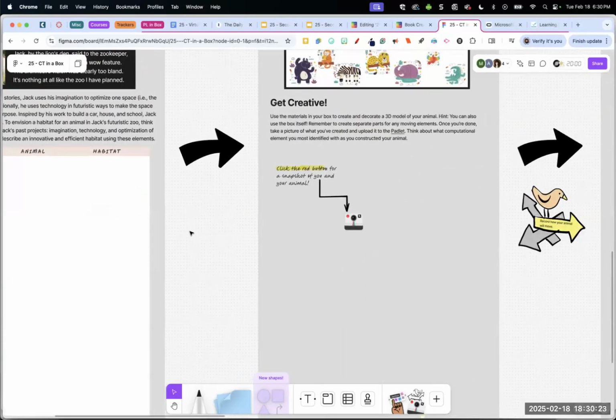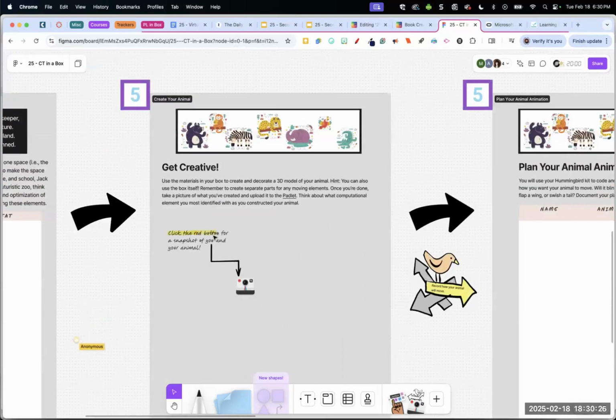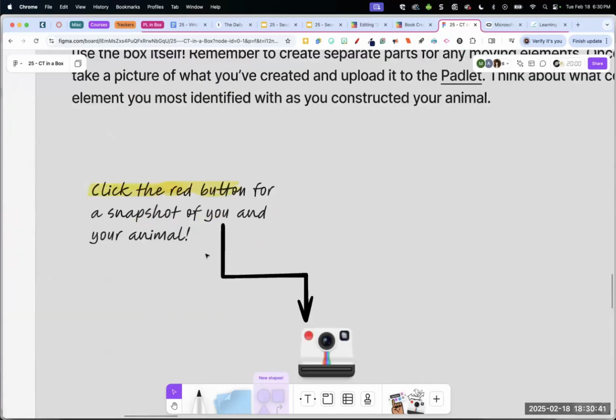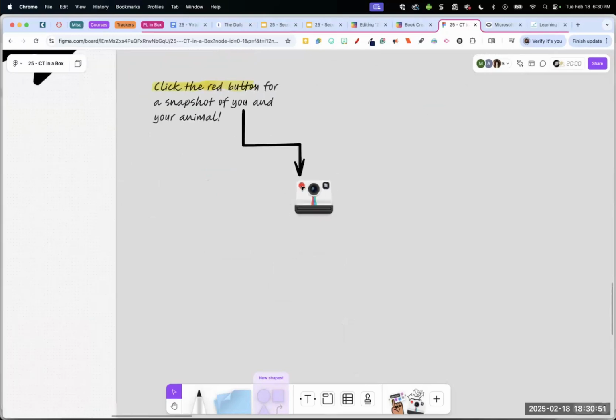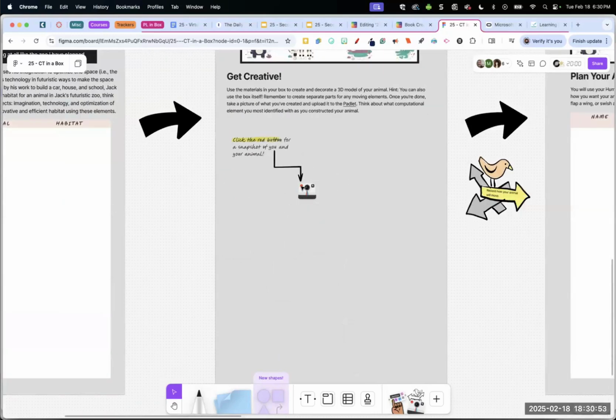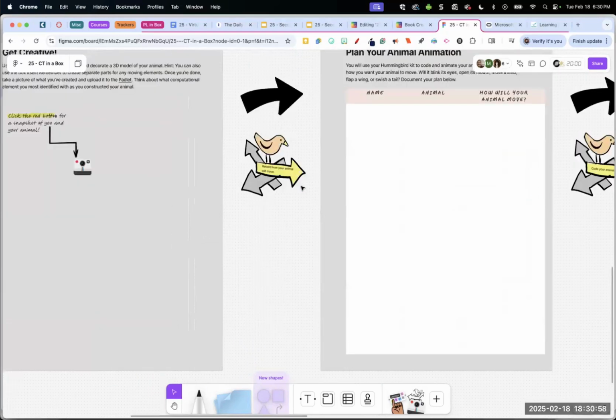Collectively, we're going to be putting all of our videos into our Book Creator, but we thought here would be a great place to grab a snapshot of your animal. You did this in our opening activity with box 1, but similarly, you'll just click on the red button there, and you don't even need to be in the picture unless you want to. You could just step aside and take a photo of just your creation. So this will be sort of our repository of animals. So we're building all of the pieces, and then again, following the arrows.